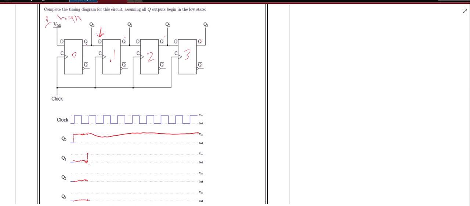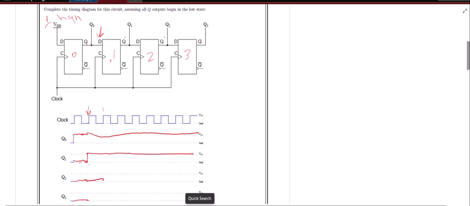So Q1 now is always going to have the signal from Q0, which we determined was always going to be 1. So Q1, once it changes to 1, is also not going to change. But Q2, at this second positive edge here, right here, when that happened, Q1 was still 0. And so Q2 is going to stay 0 until it gets to the next positive edge, which is right here.